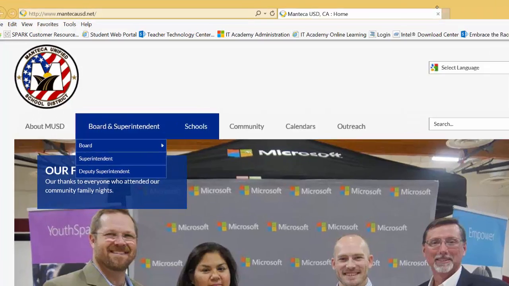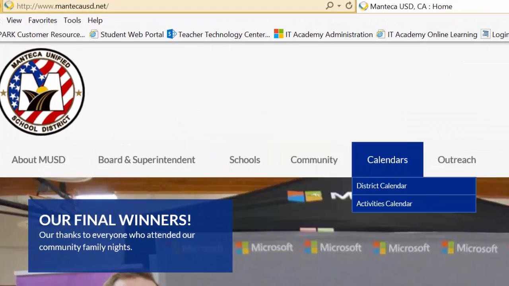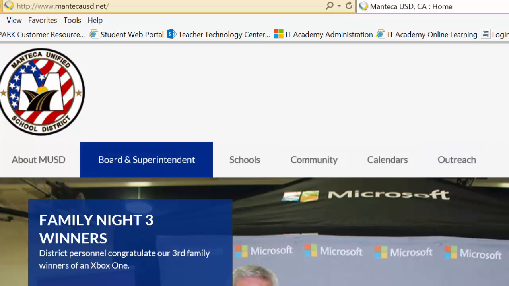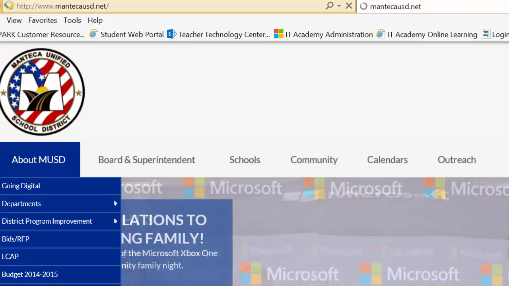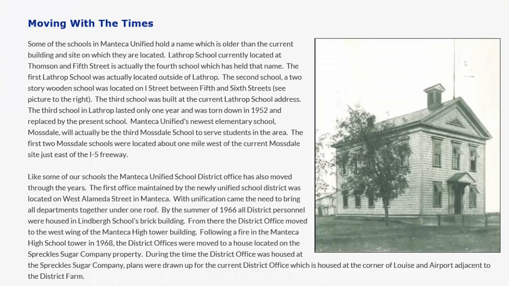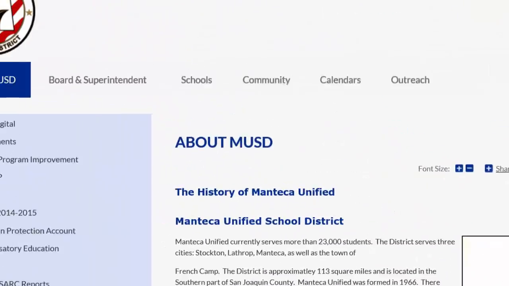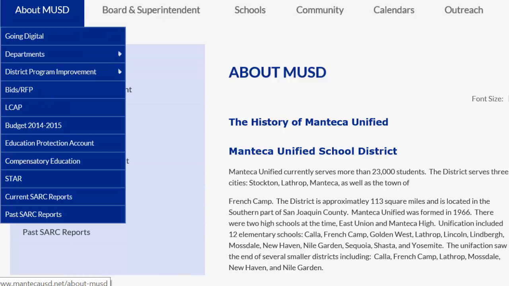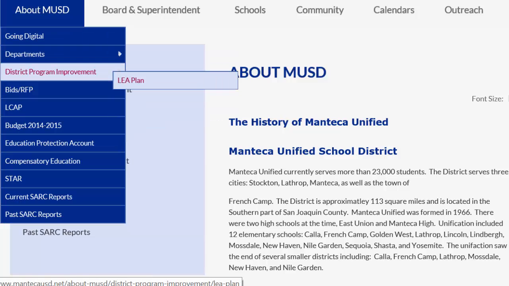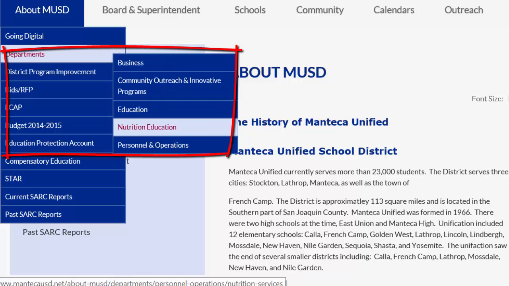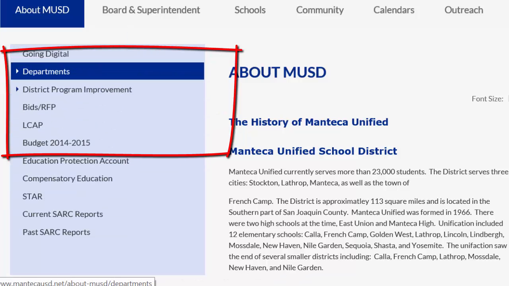Every one of these menus, actually, in our old website, those pages were not clickable pages. They currently are. So if I go to About MUSD and click on that page itself, you notice it is a history of the district. We get our submenu on the left-hand side of the same pages that showed up in the top menu. Pages that have a subpage, like the department section for example, are delineated by the pop-out, and here they are delineated by a simple arrow.